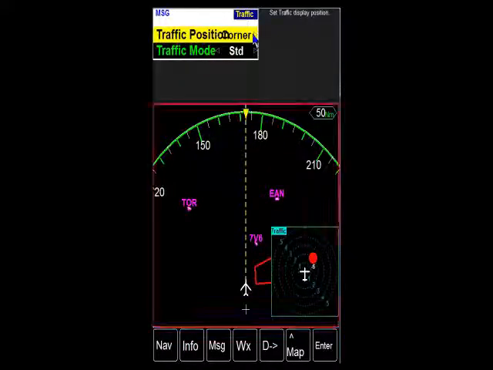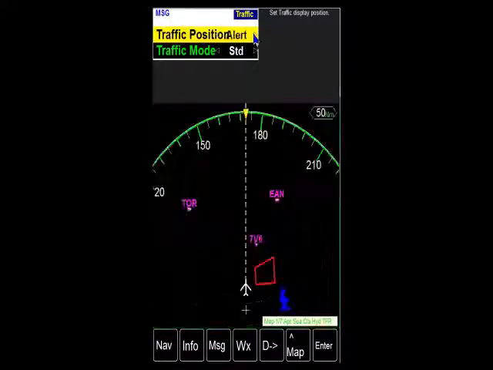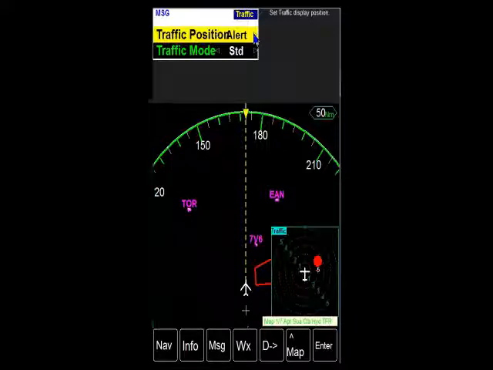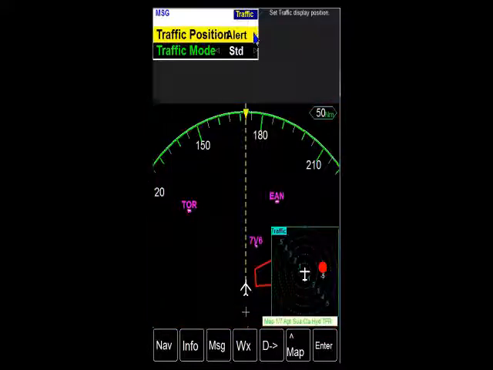You do also have the option where you can have a full screen display of it, or you can have it in alert mode. And what alert mode means is it'll only pop up in the corner of the screen when there's traffic within 6 miles and 600 feet either side of you. So sort of that protective bubble around you, it'll pop up.